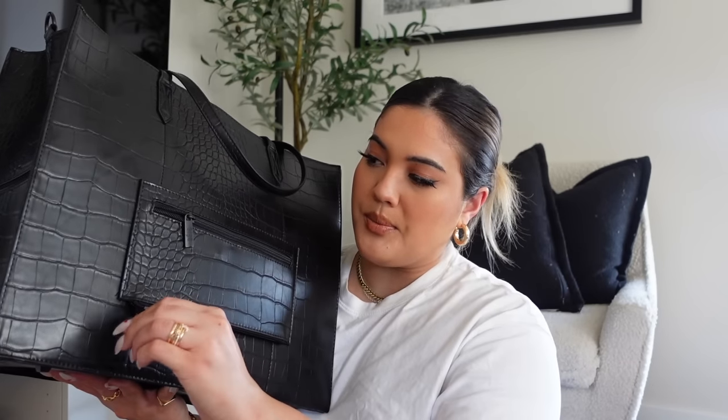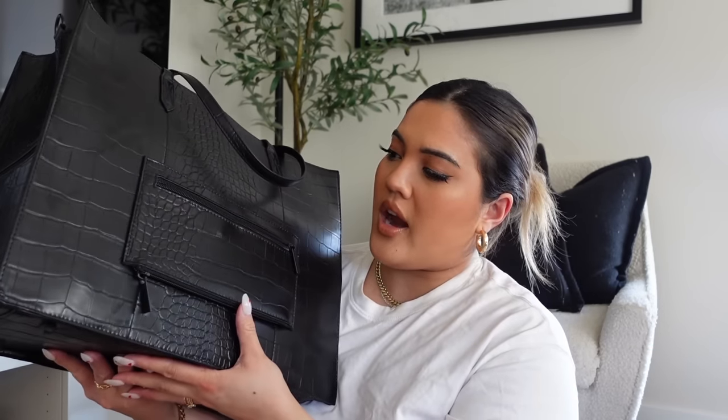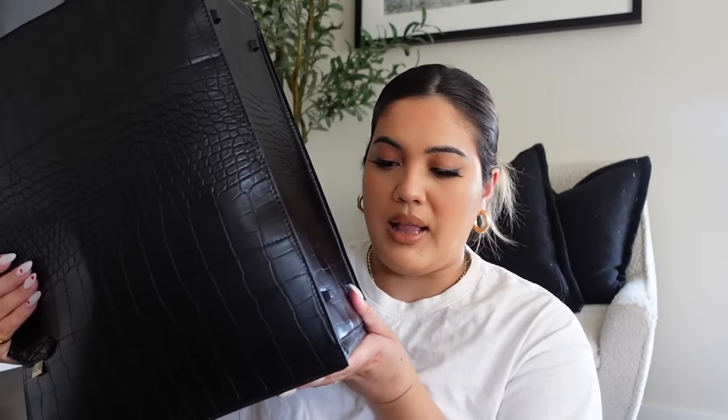On the other side there's a slip pocket with no zipper — that would be nice for water bottles or your phone. On the back of the bag, it has a couple zippers. There's a little strap here and a zipper where you can put headphones or something like that. There's also a zipper down here that opens and acts as a strap you can slip over your carry-on luggage so it's secure on top of your suitcase — a really cool travel feature. The handles are thin but sturdy and don't dig into my shoulders.